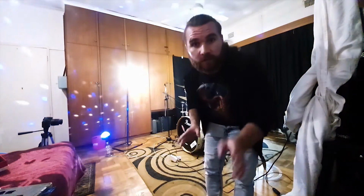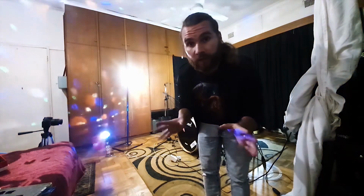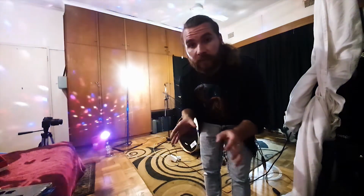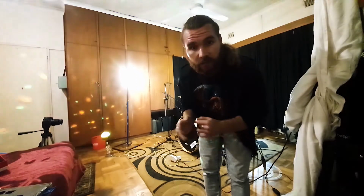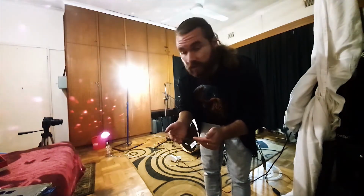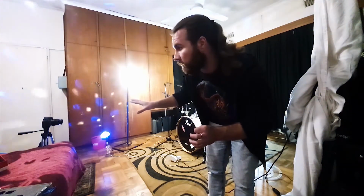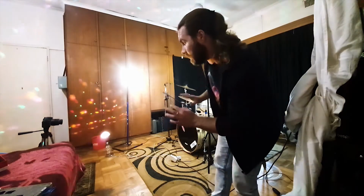Okay, so now I'm on my phone's audio because that guy is obviously busy there. I'm just using the one crappy little mic. I'm going to EQ the drums a little bit afterwards, but not too heavily. I'm just going to put it on top of the song when I'm finished. But now I'm going to do my first take with my wide angle shot right over there and give it a go.